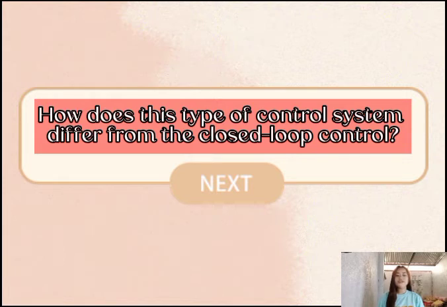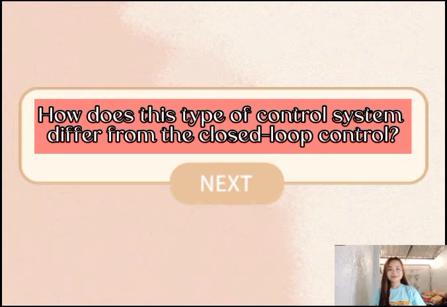The accuracy of this system is low and less dependable. It is very simple, needs low maintenance, has quick operation, is cost effective, and doesn't have any feedback. While a closed loop system is a system that depends on the input. This control system has one or more feedback loops between its input and output.